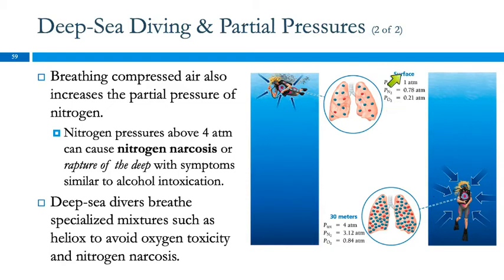In this illustration, we see at the surface with a total pressure of 1 atmosphere, the partial pressure of nitrogen is 0.78 and of oxygen is 0.21. 30 meters below the surface, you'll have to be breathing 4 atmospheres of pressure of air, and that'll give you 3.12 atmospheres of nitrogen and 0.84 atmospheres of oxygen. Those partial pressures are too high. At a higher pressure with heliox, you can have the correct mole fraction of oxygen.